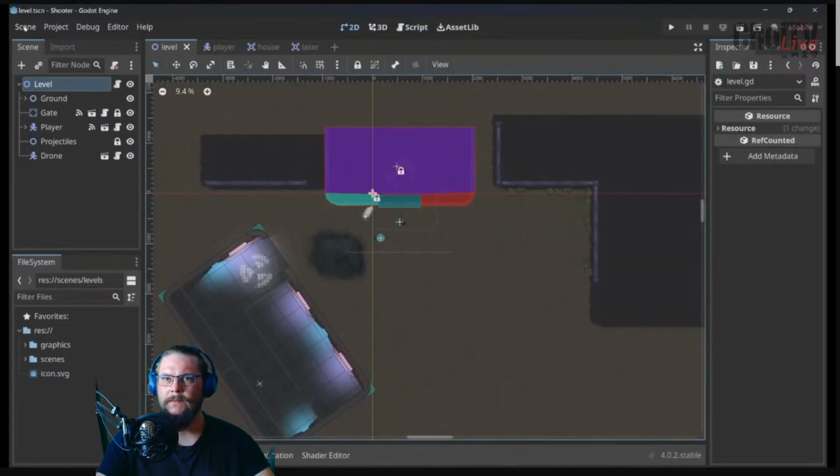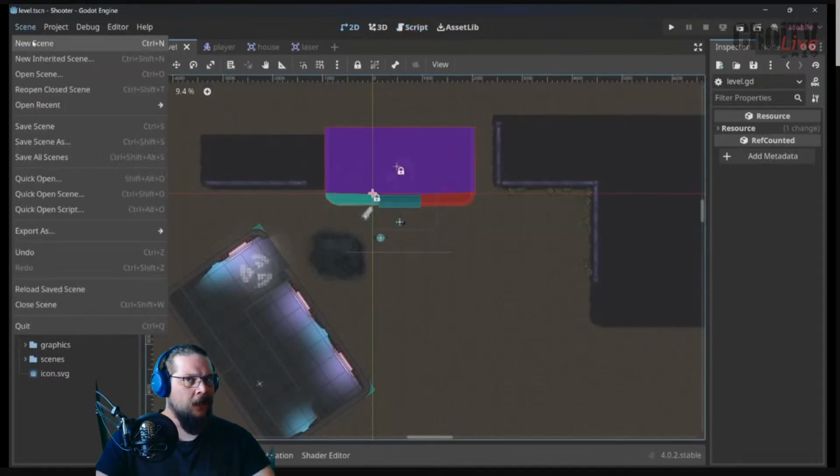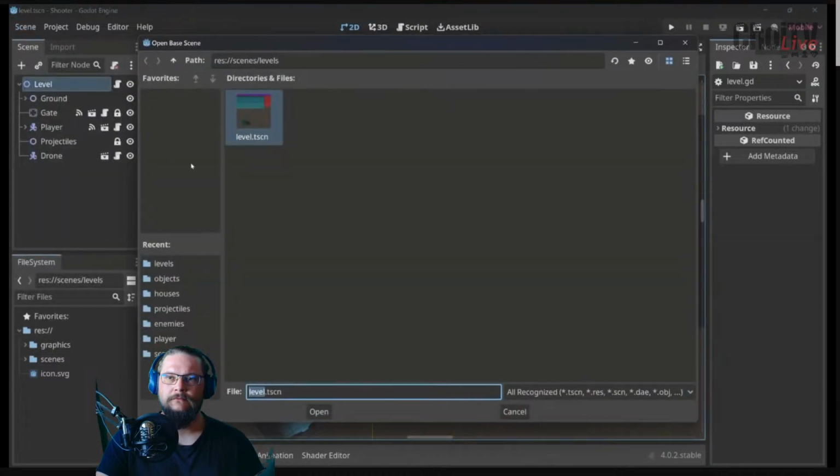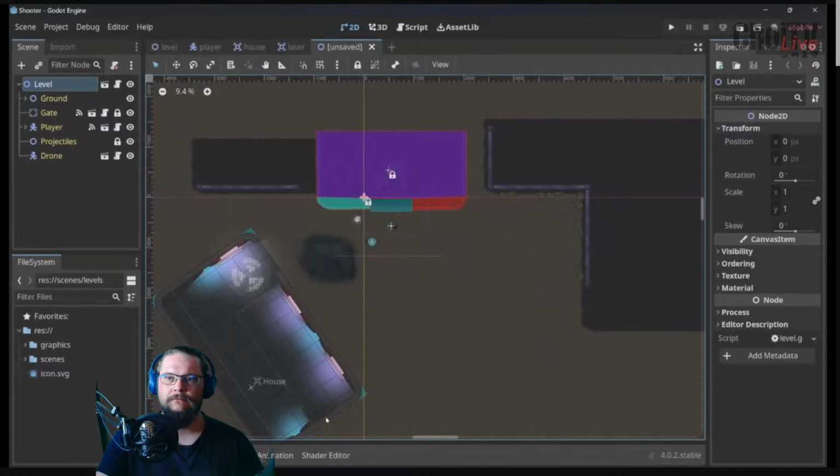When you look at the top left, there we have Scene. The first entry is New Scene. Besides that though, right below, we have New Inherited Scene. If I click on that, Godot gives me another dialog. In there, it tells me to open up a scene. The scene we are opening up would be the parent scene, and right now, this would be level. So this is what I want to open. And now we get another scene.